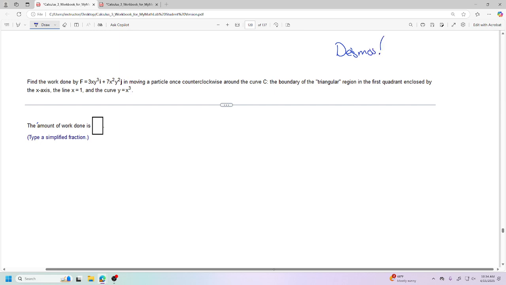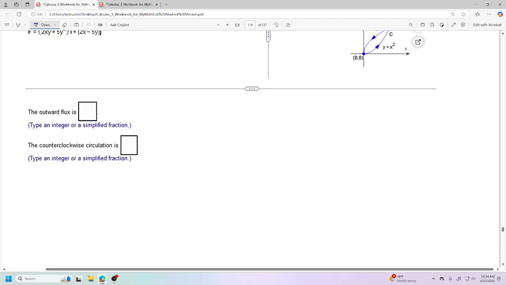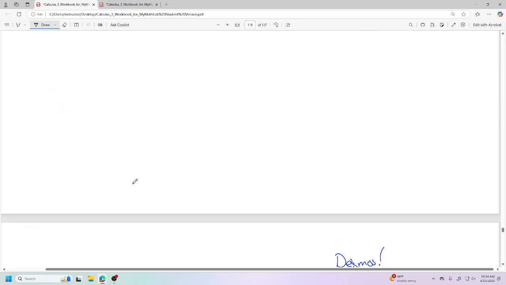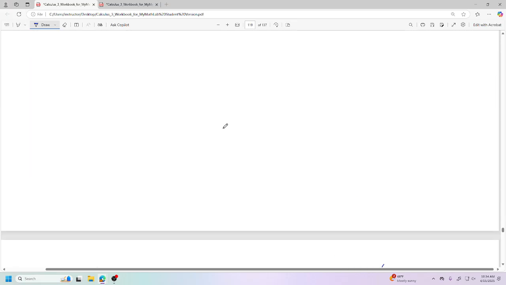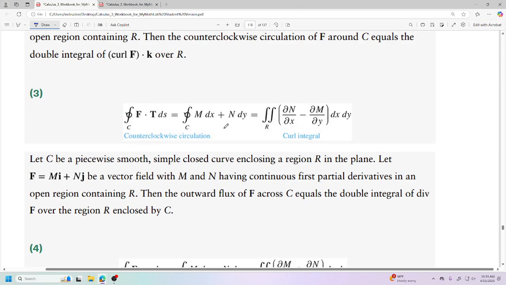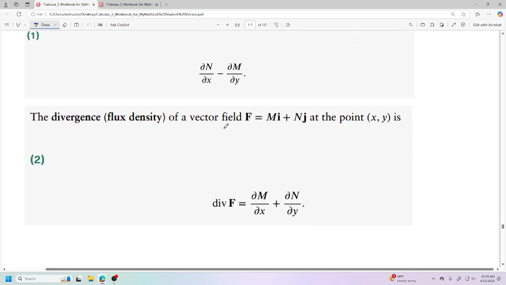But we do need to set it up. We do need to see what's going on. And I need a refresher on what to do here because I'm kind of lost. The ones we had done last time, they basically gave us the formula. It says find the flux, find the circulation. We went back and we looked at it. Today I was stuck because it says find the amount of work. Okay, well that's different. It didn't ask for work yet. So let's go back up and reread everything we got. I'm looking for the word work.